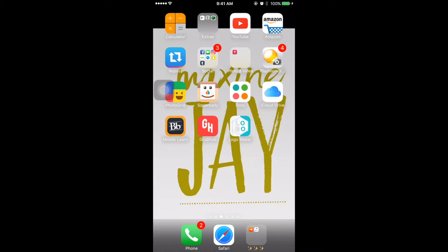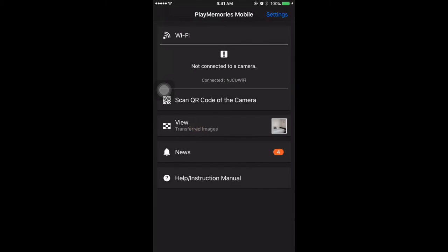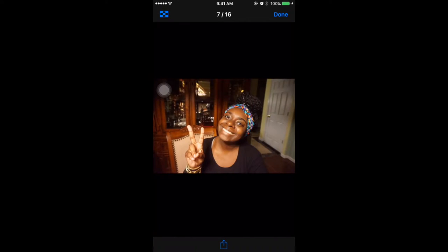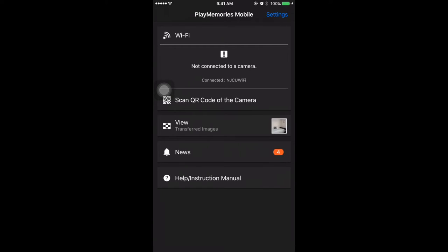Next I have this app for when I make my pictures — this is the app I use for my camera when I want to upload pictures to my phone. It's called Play Memories. I have a Sony A5000 and this really comes in handy when I just want to upload a selfie to Instagram or edit a selfie on my phone — I just upload it right to my phone from my camera.